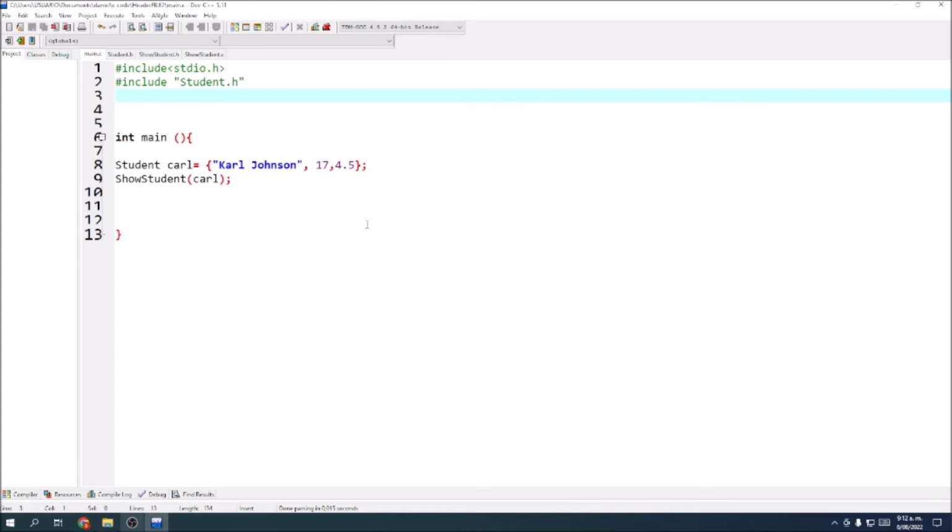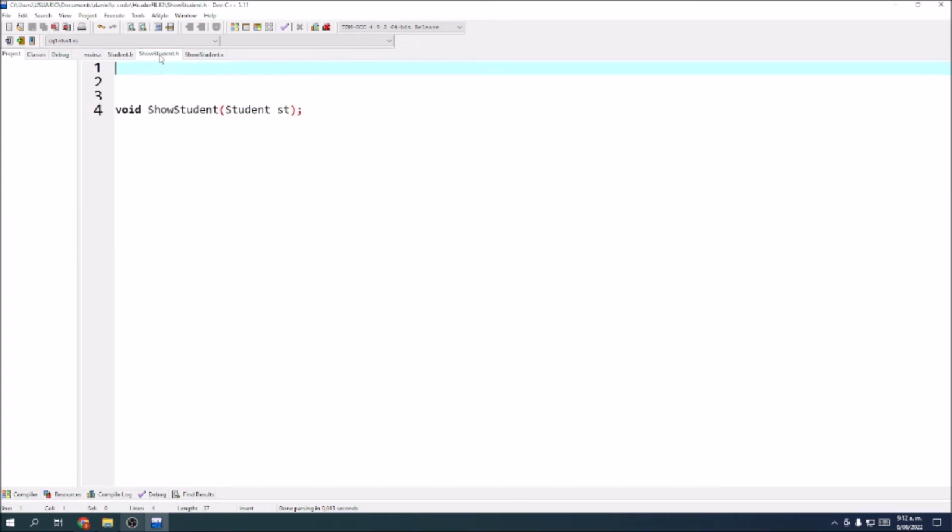What I'm missing now is this function. Now show student. So remember, we will have to use a .h file, show student.h, to specify the function prototype or declaration. So basically it's returning a void. Here you have the name, and then you have the arguments list, which is basically a student type.